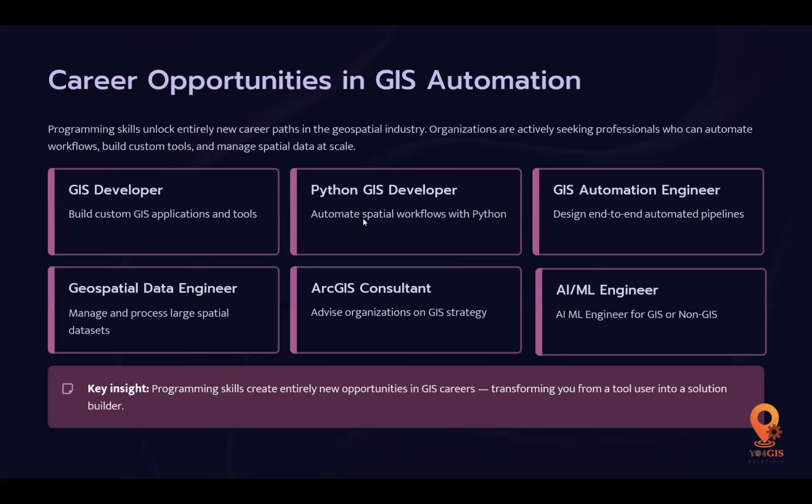Here the issue is that the person who has done BTech knows development but doesn't know GIS. The person who is coming from GIS doesn't know development. So this is the biggest problem. And in this problem, the people who are getting the benefit are those coming from computer science.